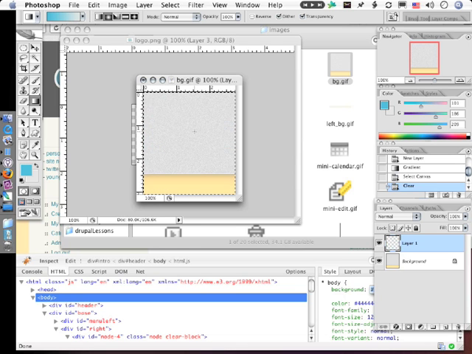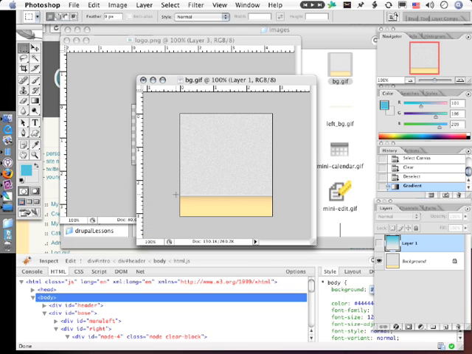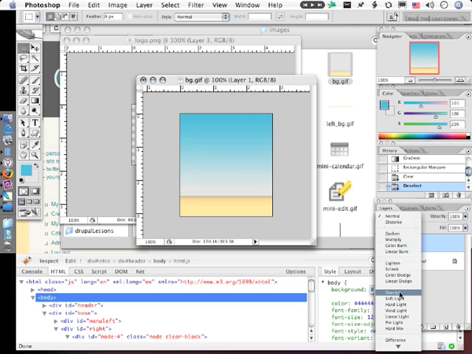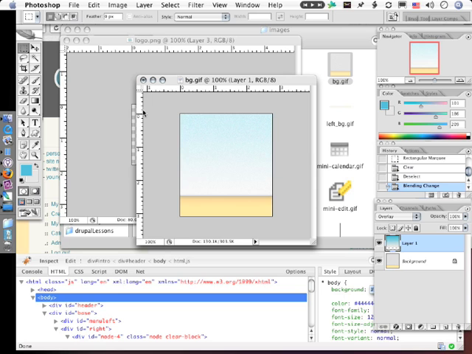Make sure we're using a linear gradient there. And I'll just hide this for a second. Select this area. Delete that. And either drop the opacity or use an overlay. Something like that might work okay. So I'm happy with that.